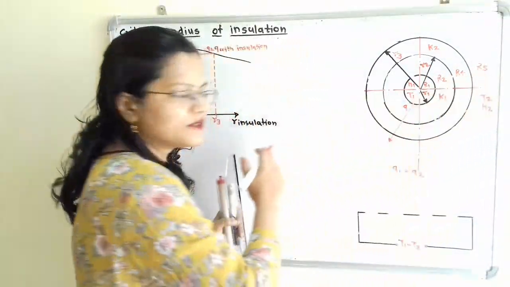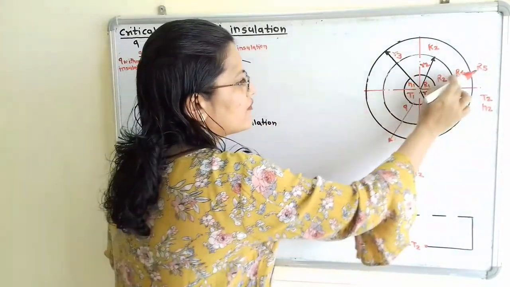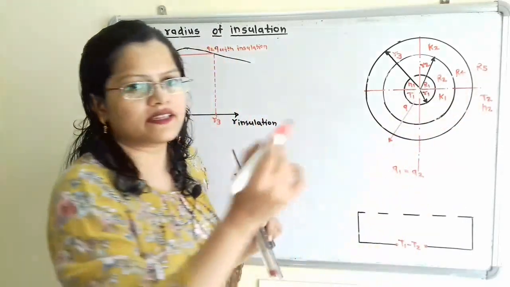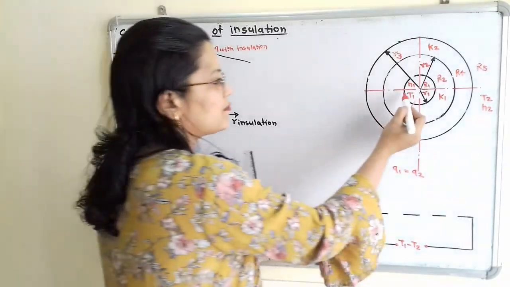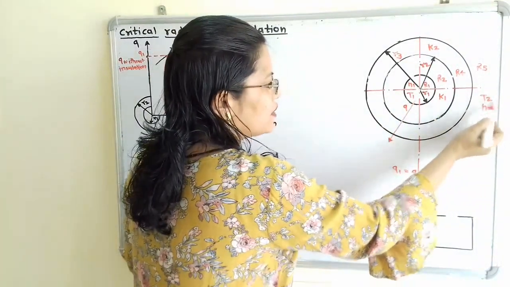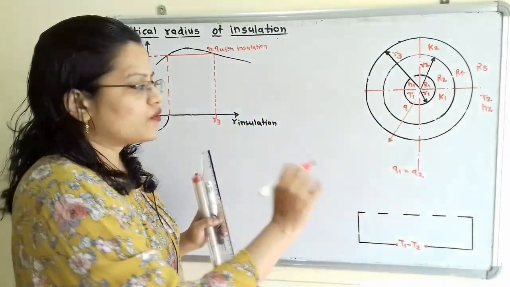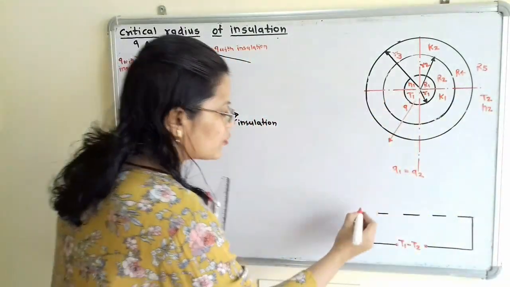Now if we observe the pattern of heat transfer, heat is transferred one after the other. That is, R1, R2, R4 and R5 are in series. And this heat transfer process is taking place between the temperatures T1 and T2, that is, the temperature of steam and the temperature of air. So we have to take the temperature difference as T1 minus T2. So we will show it here.